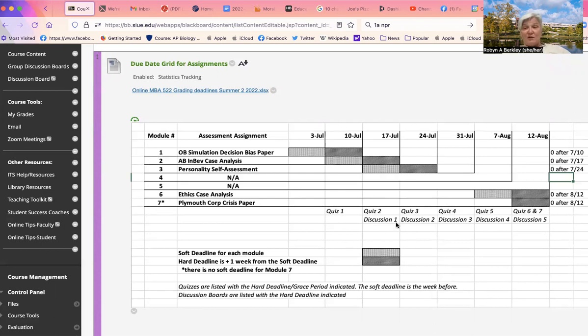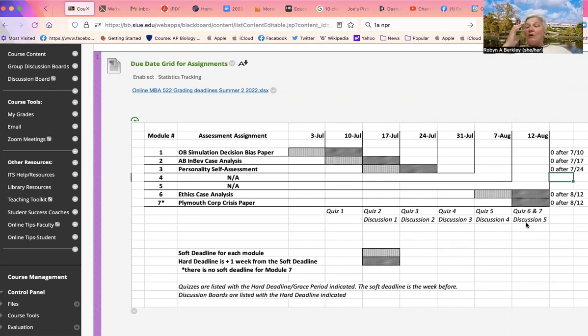Each person is responsible for engaging with their team on 5 discussion boards that they need to participate in. So this is not something where you divide up the work and say, I'll do discussion 1 and you do discussion 2. You're supposed to be collaborating on each one of these. It doesn't have to be elaborate, and someone can still take the lead, but everybody should be participating and contributing to the process, checking people's submissions, giving them feedback, making suggestions on better ways to answer questions, adding additional information where needed.